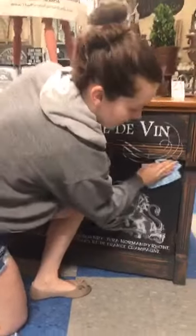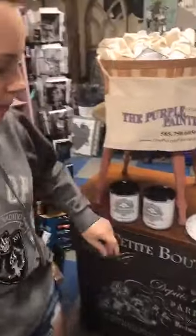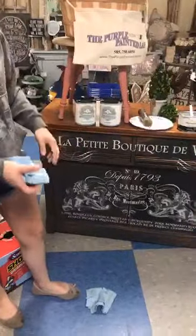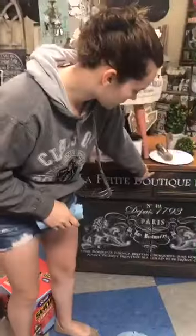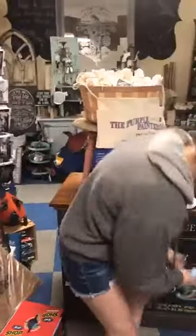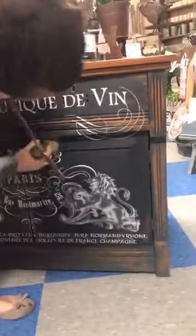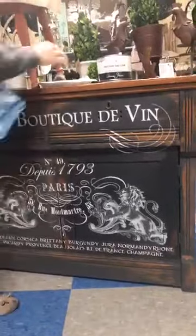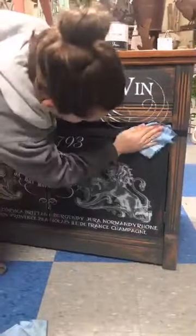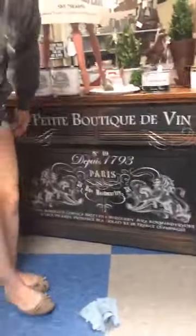Did Hannah lay the piece down to put the transfer on? I did not. I actually cut it into sections. We did a time-lapse video that we'll need to post. I got it in the placement where I wanted it, cut with some scissors around these areas, and got it taped up. We also did a video where I used the box cutter technique — I took my box cutter and sliced around the drawers, then applied it from there. That time-lapse video — could we throw it up onto YouTube and then tag it as a comment once we're done so people can click on it? And it didn't take you long at all.